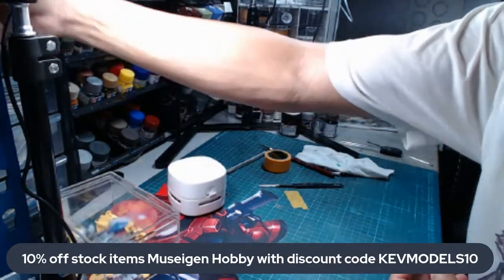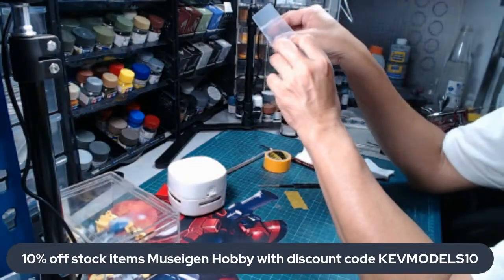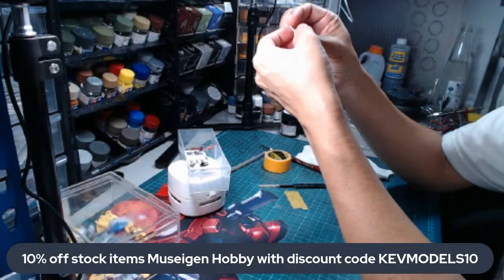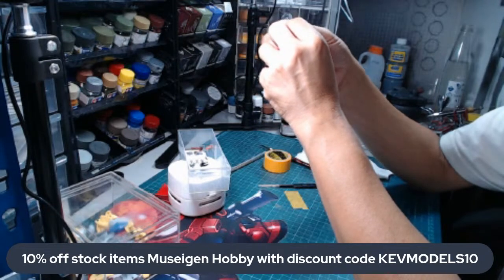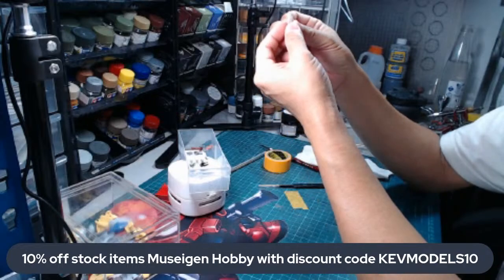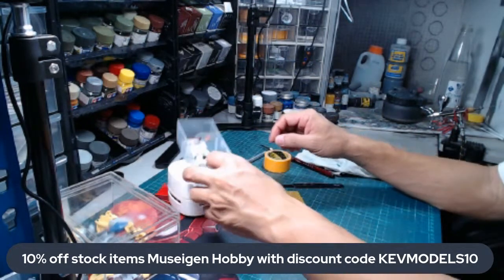I can also paint the pilot figures. Come to think of it, I have a whole bunch of them unpainted. Whole bunch of Mika, and paint him as well. I've already primed him actually. Yeah, why not? Let's paint Mika. Good idea. We can actually paint Mika tonight. Okay. Great idea.